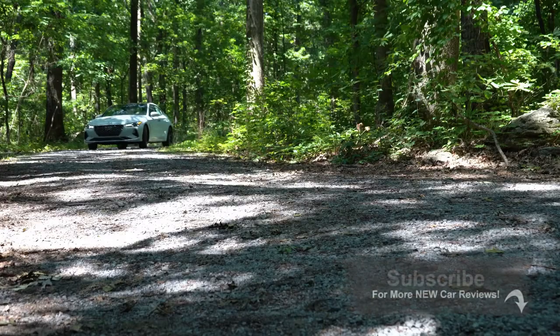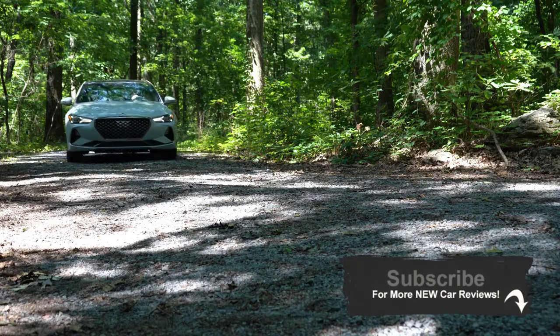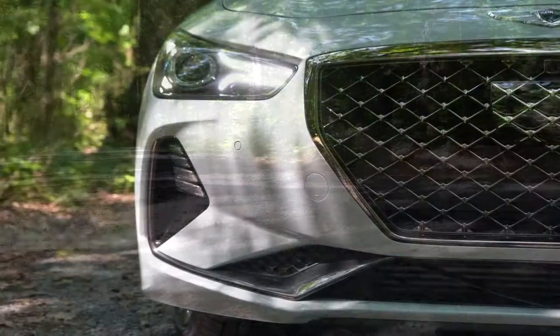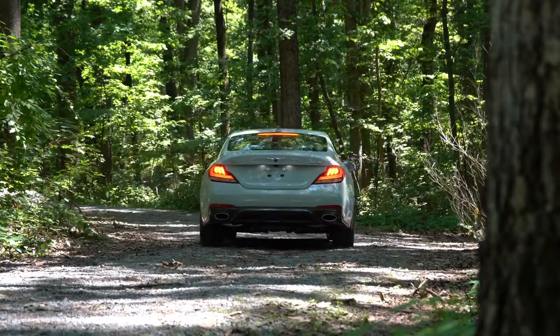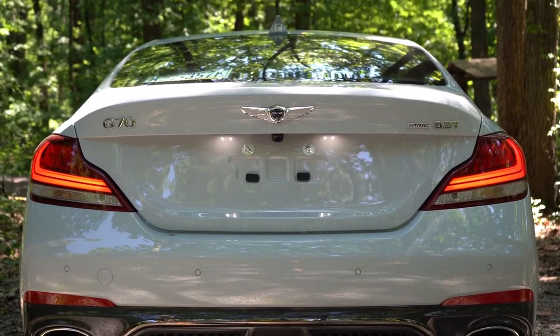The Genesis G70 for the 2019 model year won Motor Trend Car of the Year. Another reason to check it out is America's best warranty: five years, 60,000-mile bumper to bumper, and a 10-year, 100,000-mile powertrain warranty — pretty remarkable given the engine. There are also three years of complementary maintenance and a great starting price point comparatively speaking in this class.